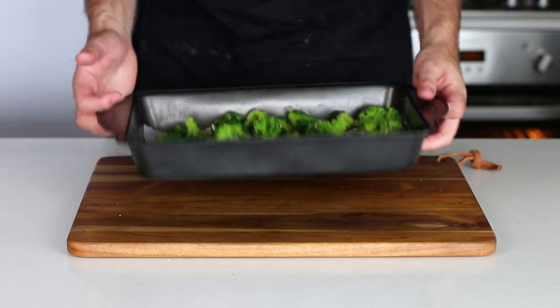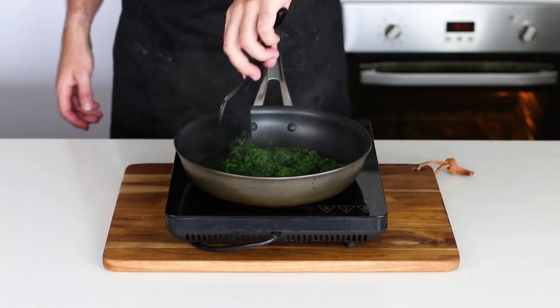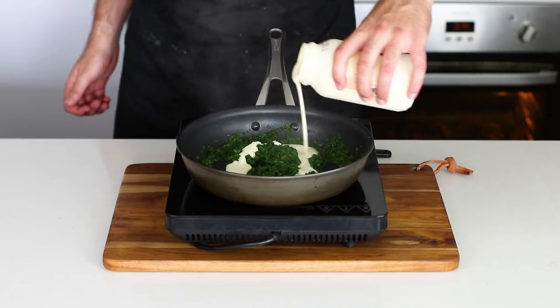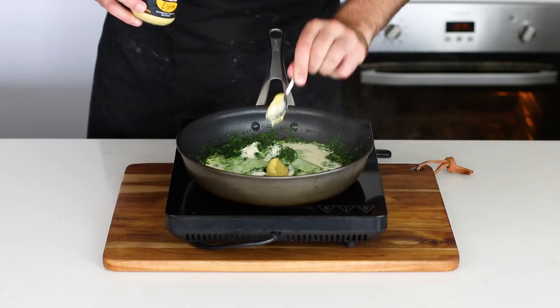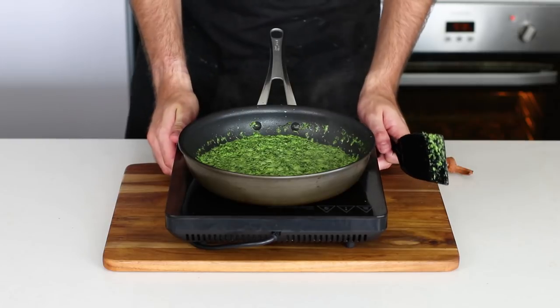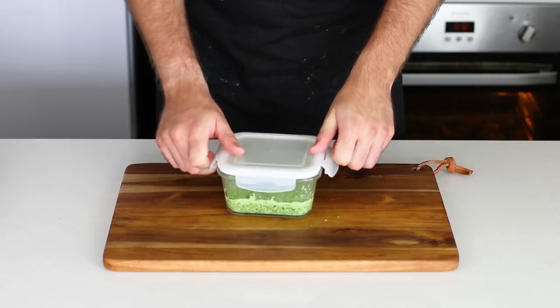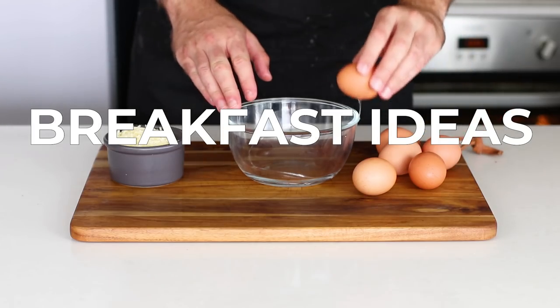You can also do this with broccoli as well. Being creative with these recipes is the key. This is a recipe I created — it's basically a mix of spinach with some heavy whipping cream and you can add a little bit of Dijon mustard if you've got some in the fridge. If you don't have any, you might be able to add a little bit of vinegar. Cook it all together and it tastes absolutely amazing as a side dish.